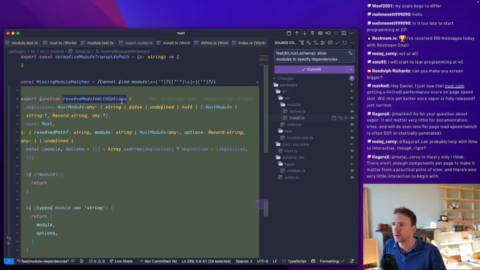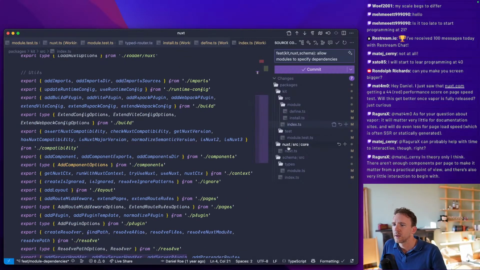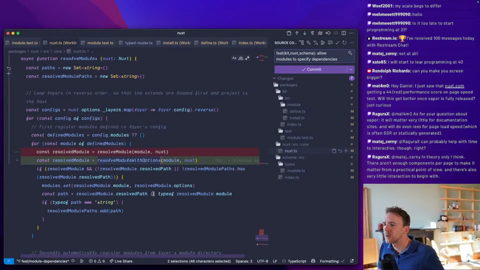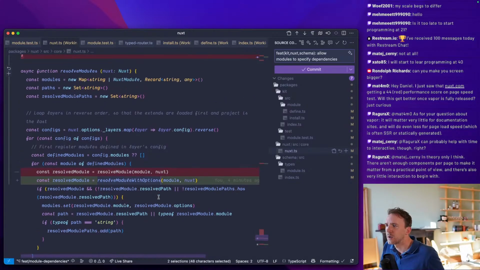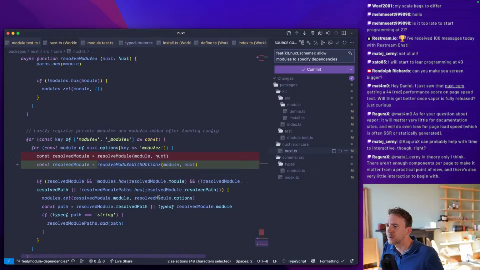We have resolve module with options as another thing. Nuxt should... that should be fine.